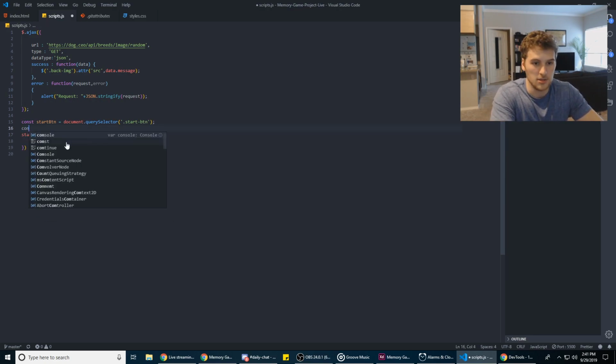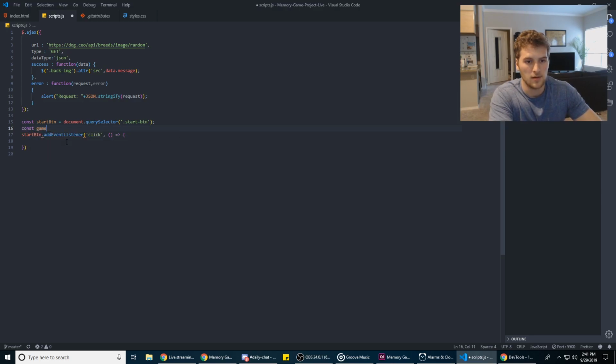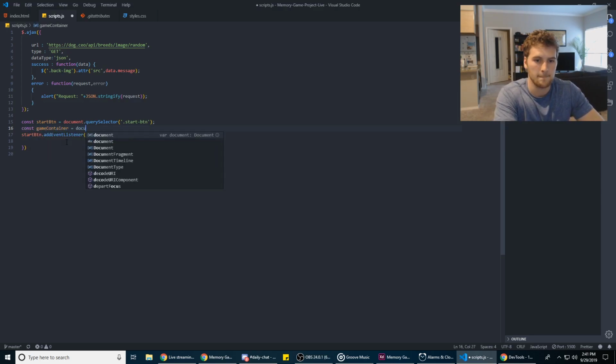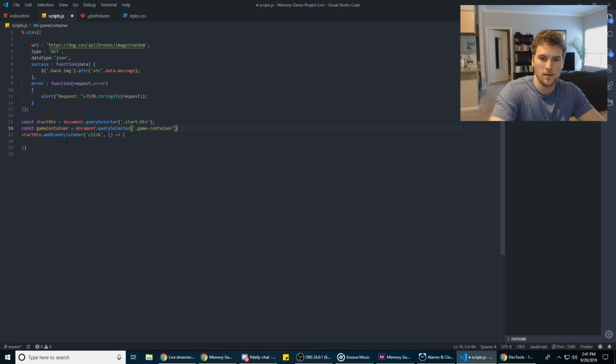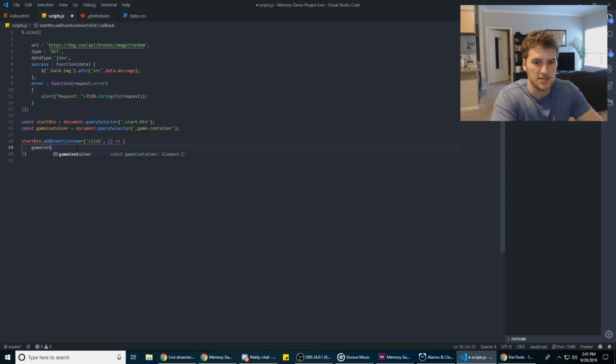Actually, I'm just gonna make that a global variable here. And then right here we'll do game container dot show. No, I wanted to do show because we're gonna use, I can't use jQuery.